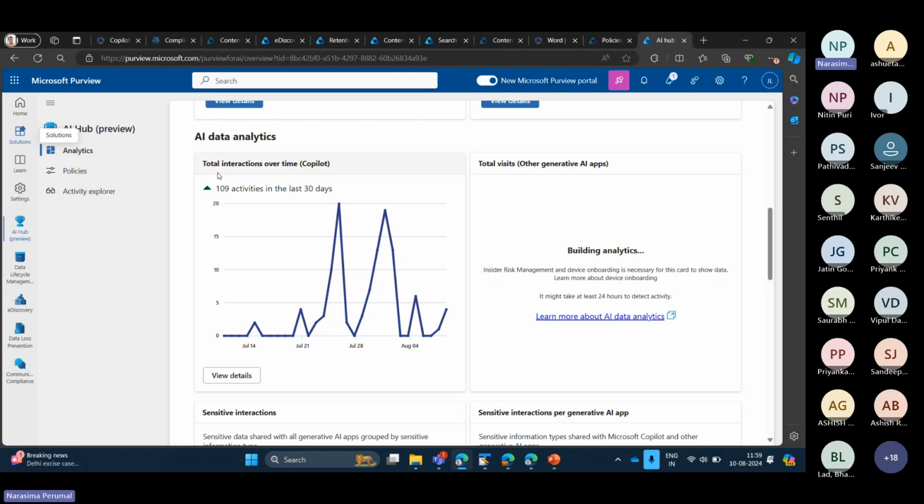We have a separate section called AI data analytics, where you can note how many generative AI prompts you had in the past 30 days. Since I have only Copilot, it shows only the data for Copilot alone: how many prompts, how many interactions the users had with Copilot.